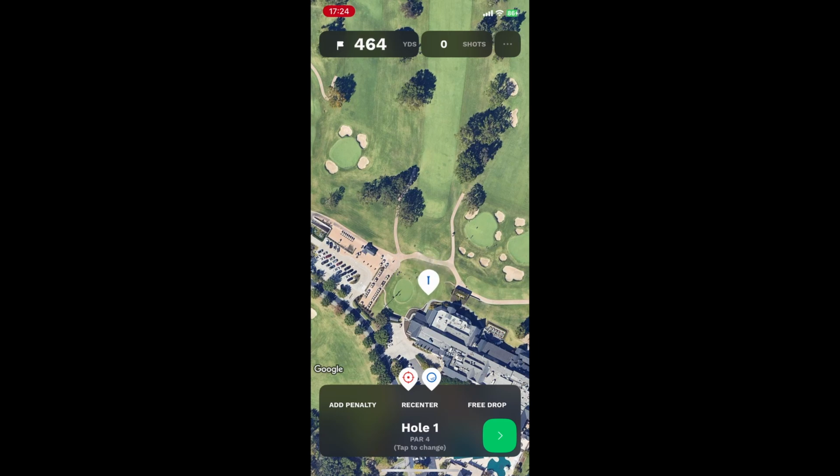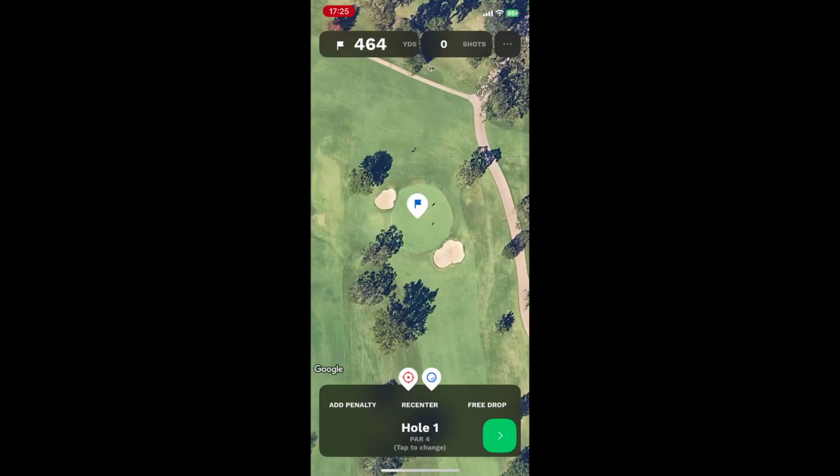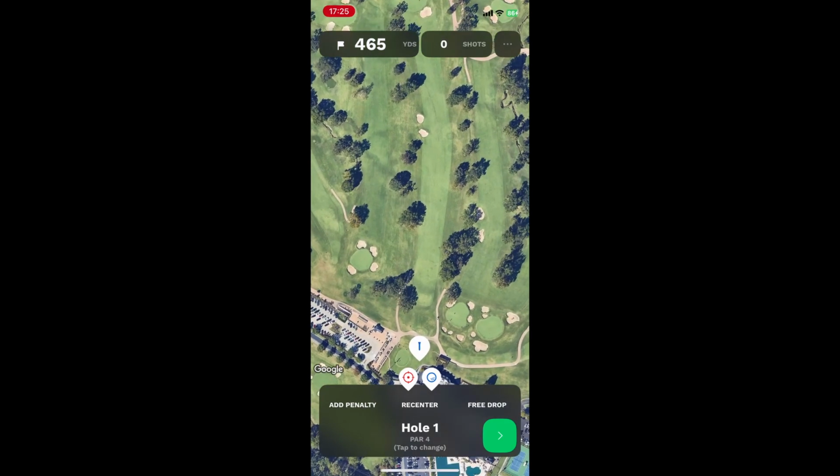To set up a hole, a player as well as a coach can adjust the tee positions and flags depending on the day's conditions. As we begin, we notice there is a target icon next to this golf ball at the bottom. This is going to be the intended line we want our shots to end up on. Here at the first hole, we'll set that target line a little right of the bunker. So we'll click that target and drag it up to that location a little right of the bunker.